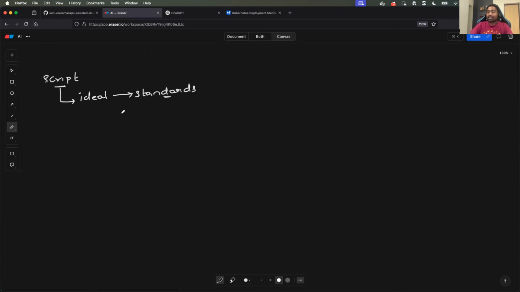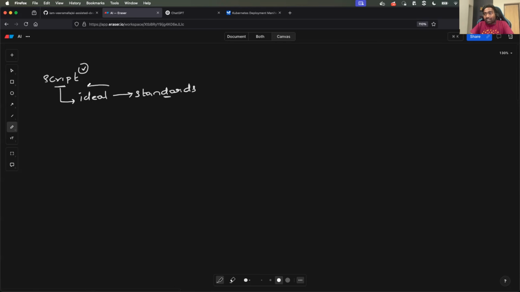Please understand this. Every organization has a coding style. Maybe in your organization, whenever someone writes a shell script, they provide the author name, the version, and the date, and only then they write the script. Maybe you avoid certain kinds of keywords, or you always declare variables in a particular format.